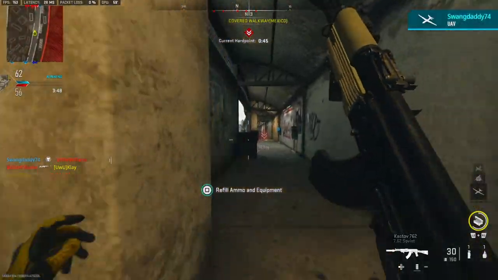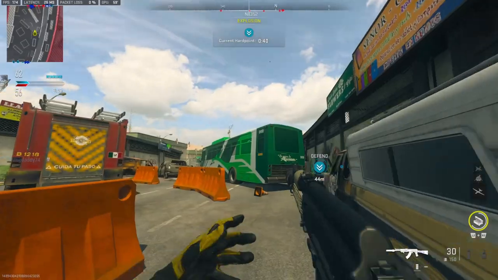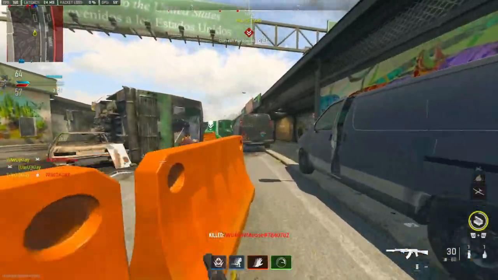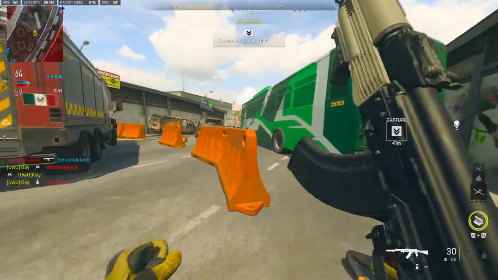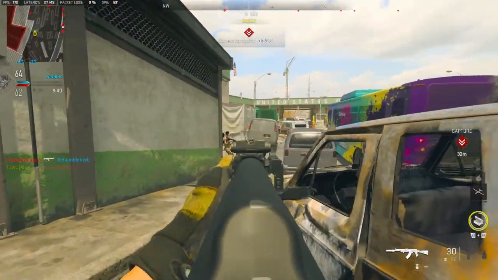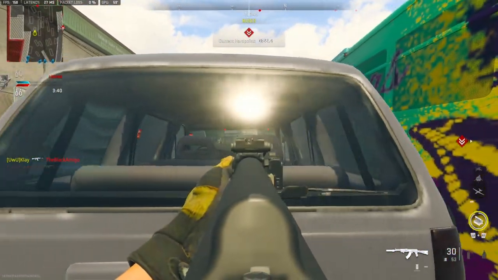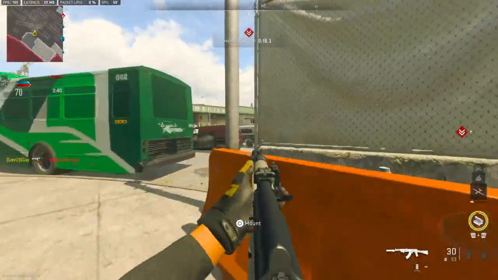All right, let's try to get up here. We're at 20 kills right now. And again. I just throw all my lethals like it's nothing. Changing mags. We've lost the lead. Where is he at? Contact! I'll cover you!